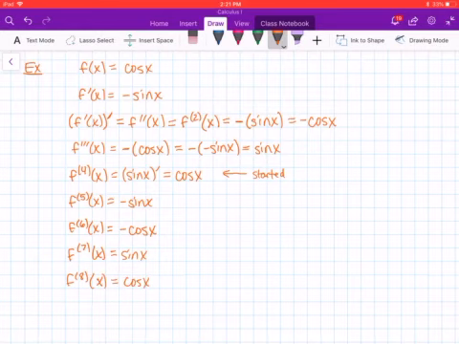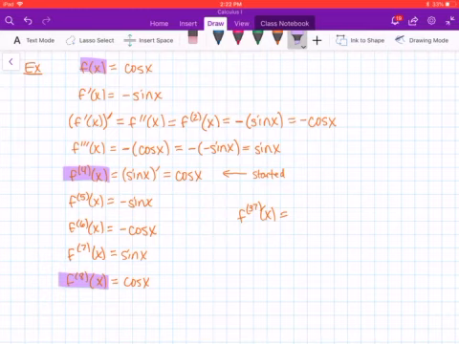So it's really neat because if we really wanted to, we could find the 37th derivative, for example. And we just go through our pattern and see which one it is. And you can see that every multiple of 4 is going to give you cosine x. So if we write this as f of 36 plus 1 of x. So 36 is a multiple of 4, so that's going to give us cosine x. And then we have to take the derivative one more time to get to 37. So that derivative is going to be negative sine x. Okay. Now that was more just for fun, but just so you know in the future that if you can find patterns, we can keep on going.